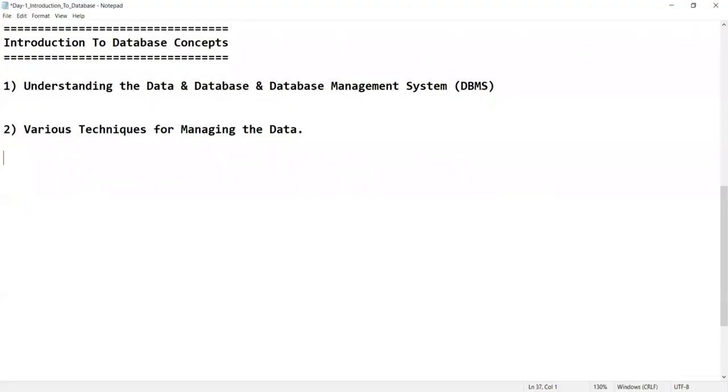And then we'll talk about the database softwares, and then the types of database softwares. These are the four things which we are going to cover as part of this discussion.